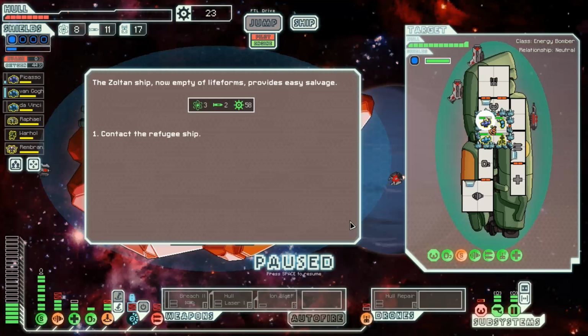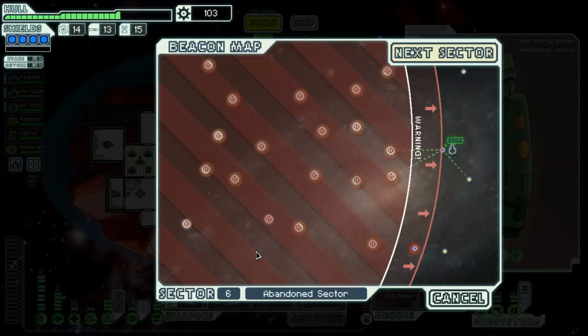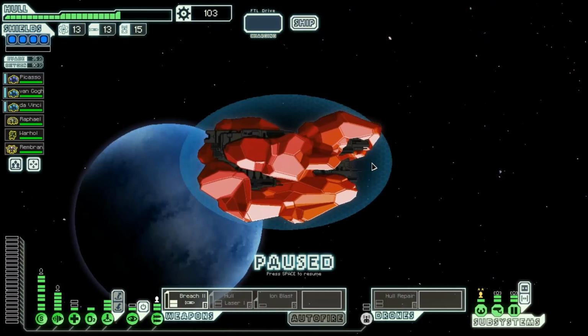The Zoltan ship, now empty of life forms, provides easy salvage, giving us 3 fuel, 2 missiles, 58 scrap. The refugee ship thanks you for its assistance. As a gesture of goodwill, and seeing how effectively you dispatched the enemy ship, they offer what supplies they can spare. Easily dispatched. And yeah, it looks like we have to go to the next sector. Right, so we've got a civilian sector coming up next. Whew, that was pretty crazy.